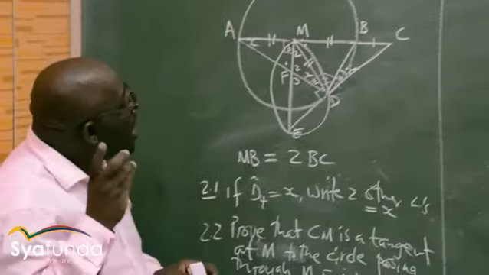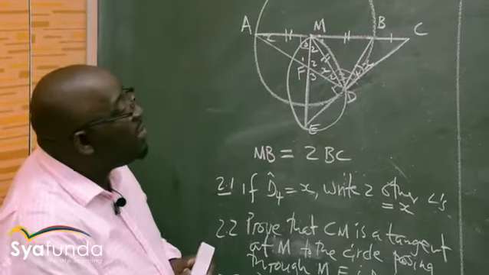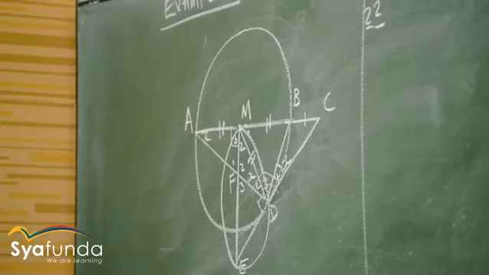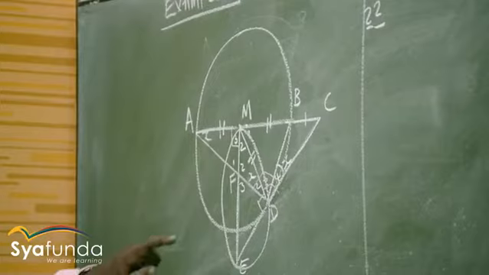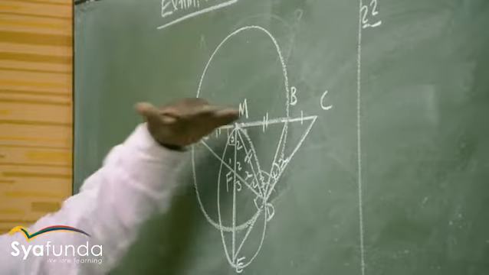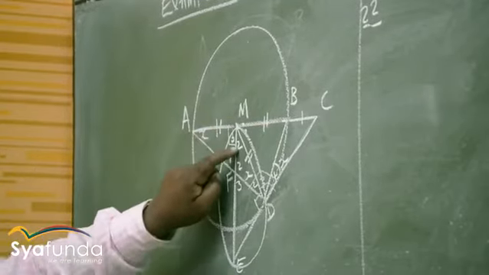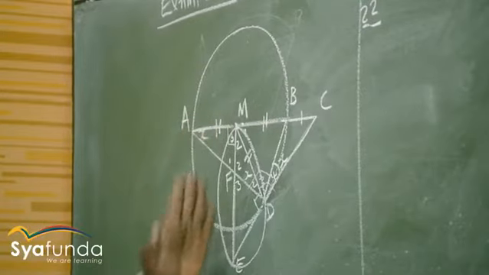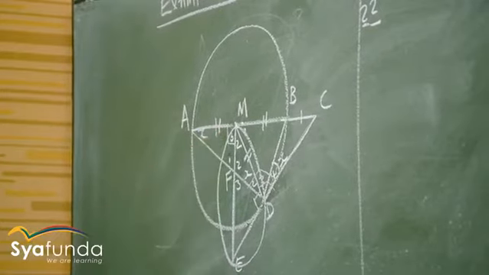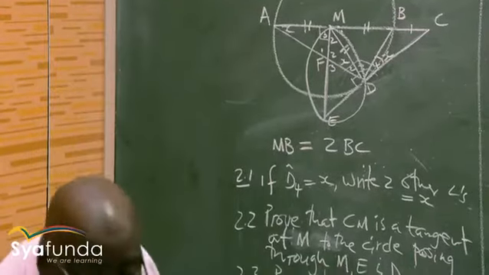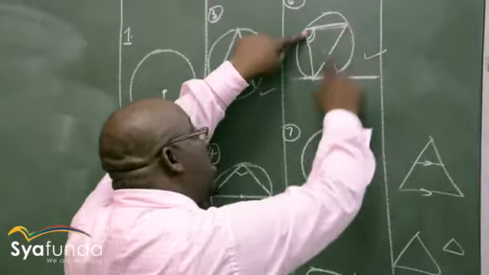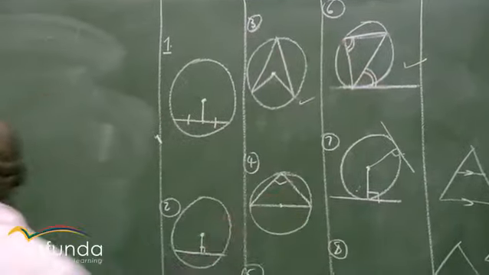Now watch here. What do we know here? Let's call this a chord. There is this angle. This will be our tangent, we don't know it yet. If this angle between a particular line and a chord, this angle M3, how many degrees is M3? It is 90 degrees. If you go to the chord, if this angle is equal to the angle subtended by this chord, then these two will be the same. Hence, this line will be a tangent.